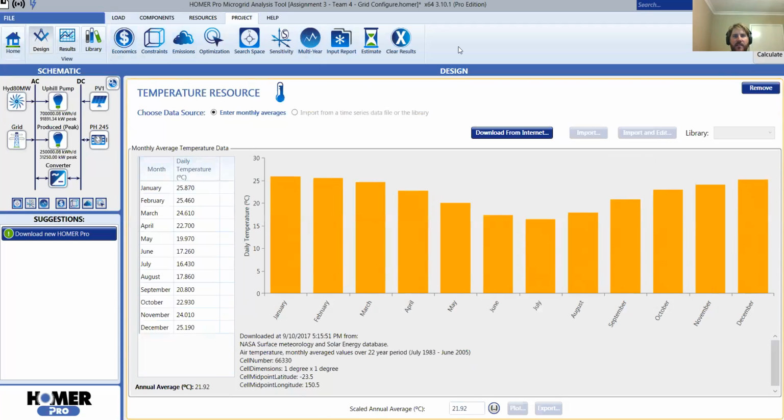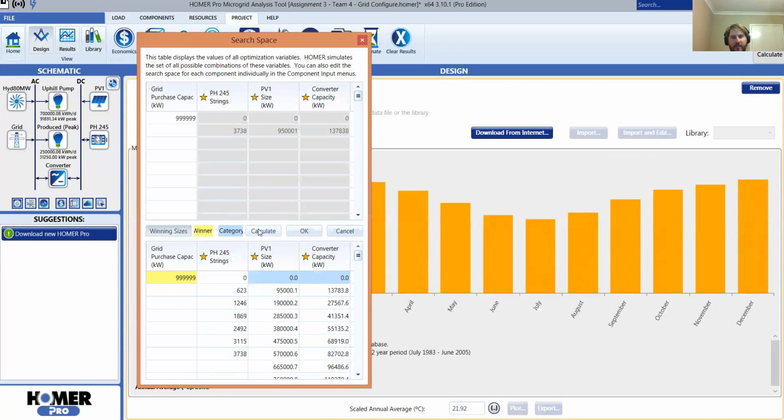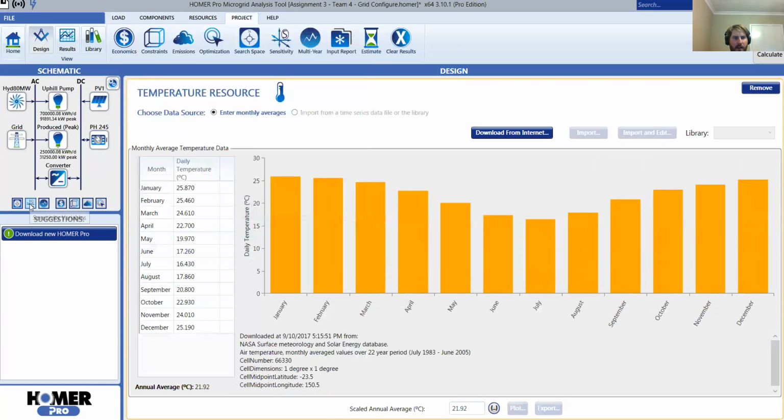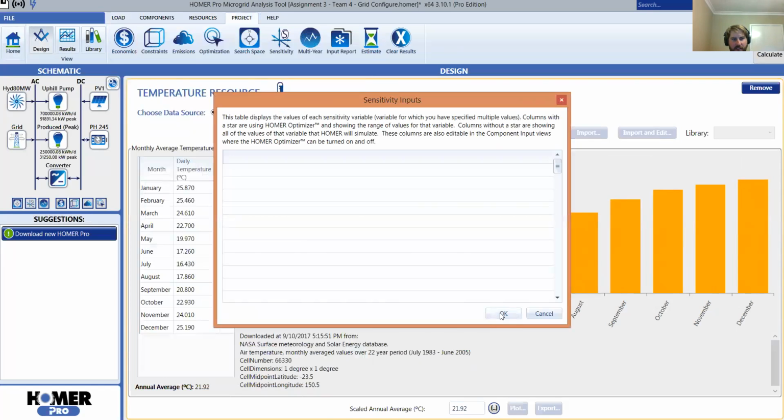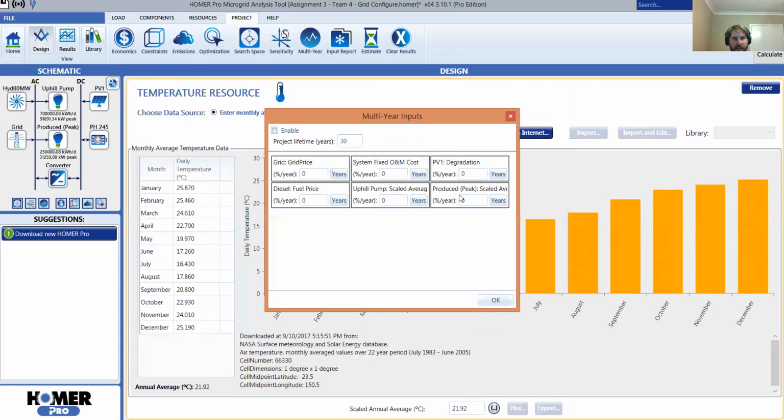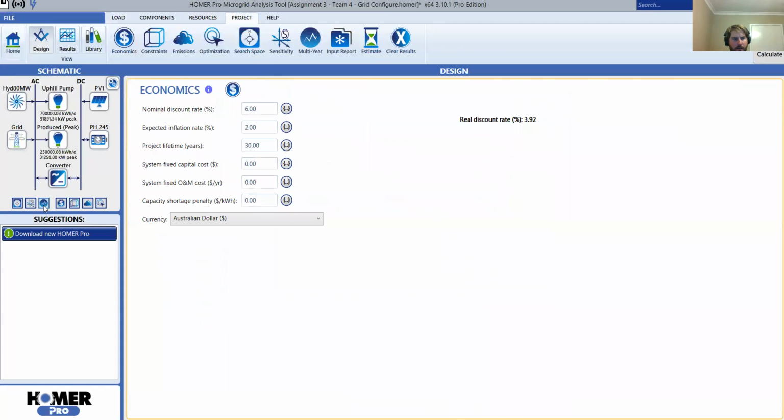Yeah, the next thing is project. So this is all your costs and stuff like that. This thing here, I did it before, but yeah, do a calculation. So I'll just run through all this. There's nothing there. Nothing there. And in the last one I went to, or when I tried the last video, there's nothing in there. So these are some things you might want to look at. So these are some of the things we've already incorporated. It's just got the Australian dollar. So just stuff like that. So just look at that.